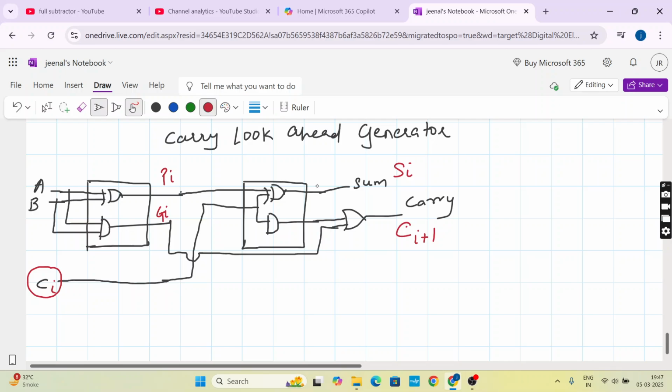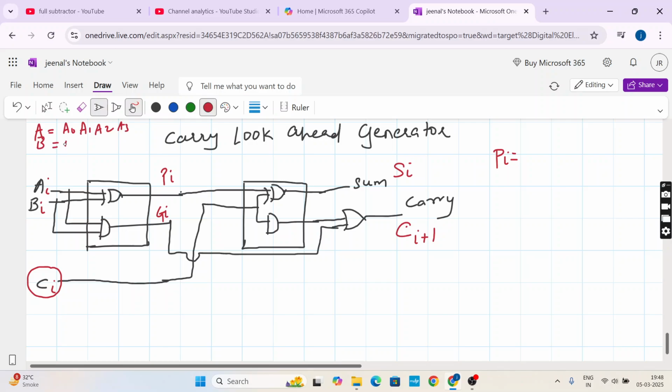So we will write here some equations now. These are very simple and very logical equations. The very first one: what is Pi? As we can see from here, this is nothing but A XOR B. I will name these as Ai and Bi, right? Why am I writing this as Ai and Bi? If you remember the ripple carry adder which we had done, I had a number A which had 4 bits: A0, A1, A2, A3.